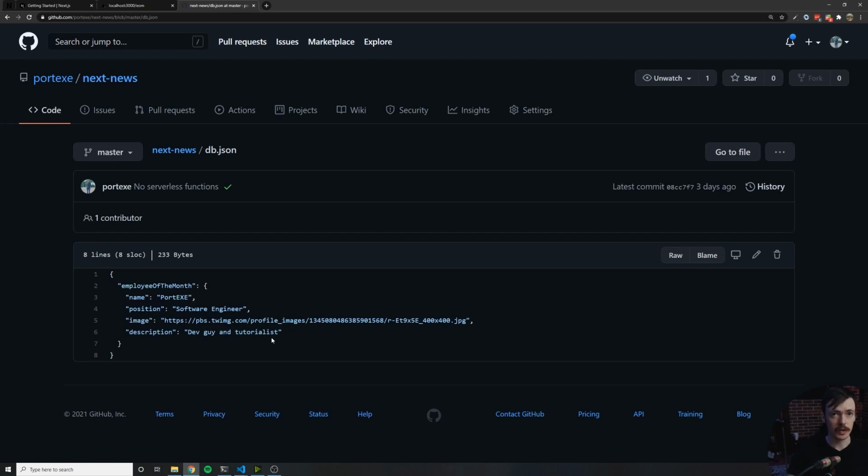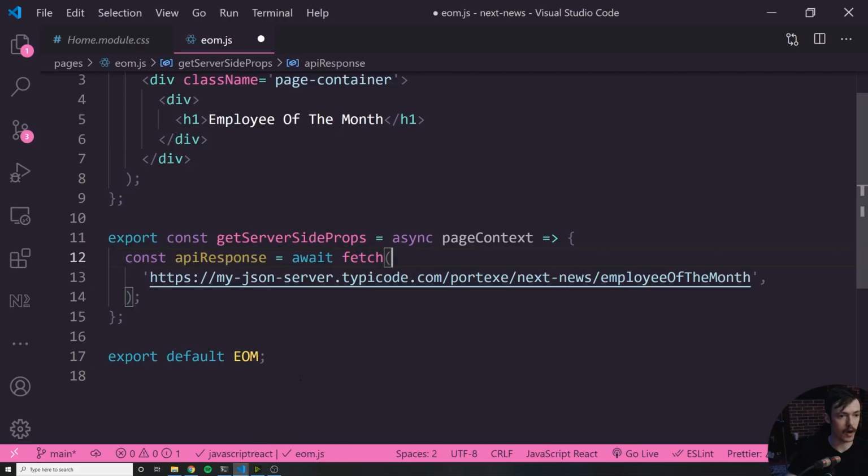This is super convenient because it allows me to have a mock database without actually having to set up a database. You really don't have to worry about how all of this is happening. I'm just explaining it so that you don't think this is magic. I wanted you to understand it so that you can fully understand how we're doing this and you can change it on your own end as well. And again, you can commit your own db.json file and use your own data, but if you just want to follow along, please just use the URL that I've got right here.